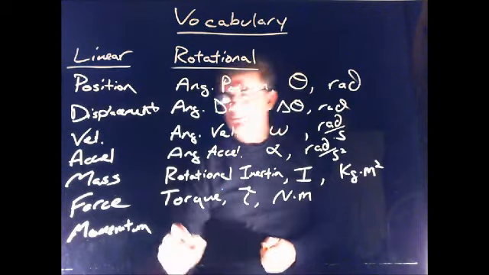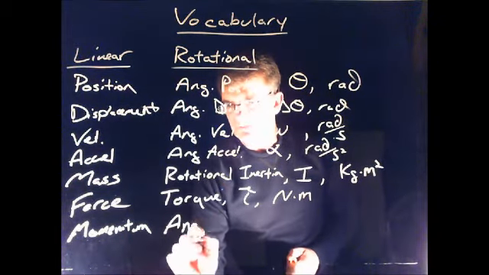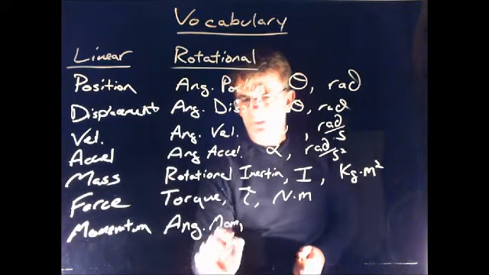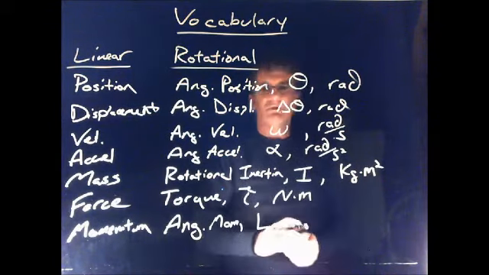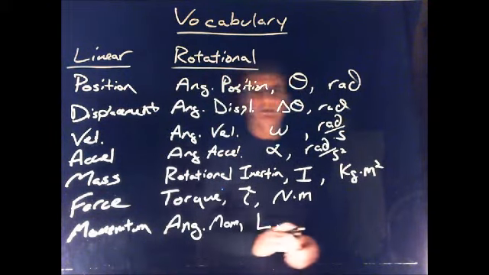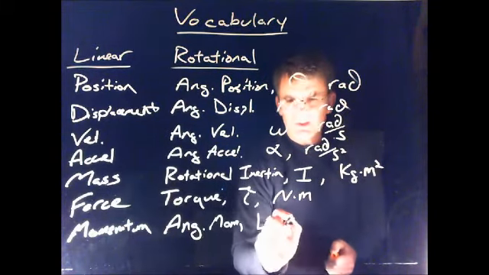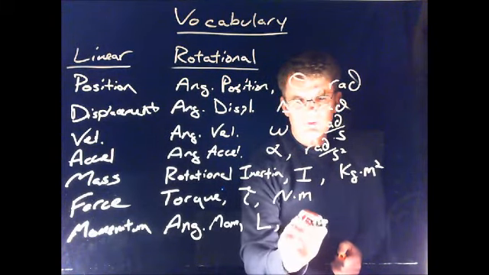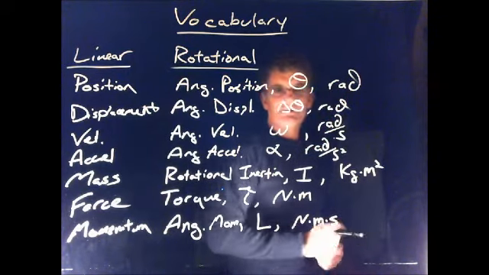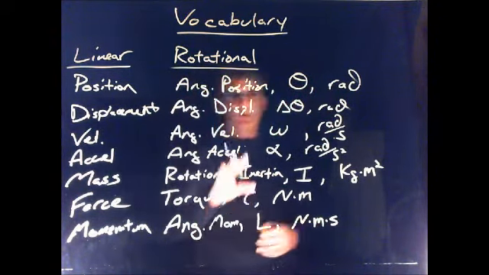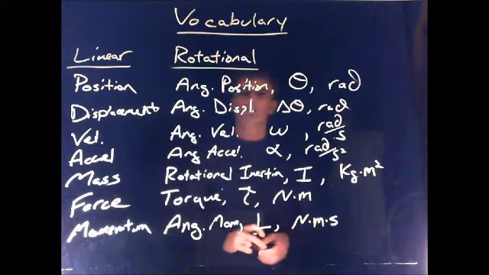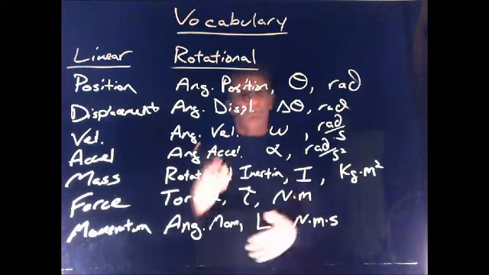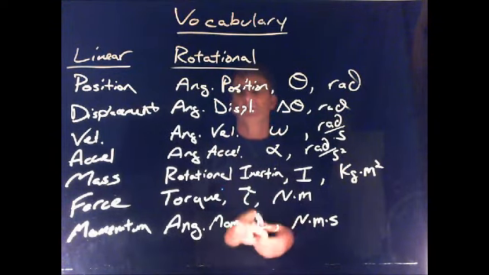And then finally, momentum. We have, shockingly enough, angular momentum. The symbol for it is a capital L. I don't really know why. I'm sure I might have known why at some point in time, but I don't anymore. And it is Newton meter seconds. Kind of weird, but quite honestly, they should practice calculations with rotational kinematics, which I'll introduce in 7A. Most of this is very much of a qualitative unit.